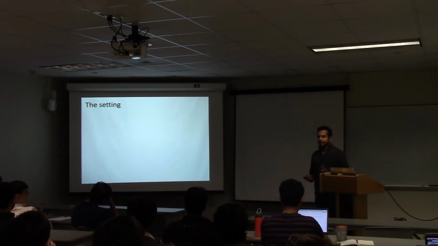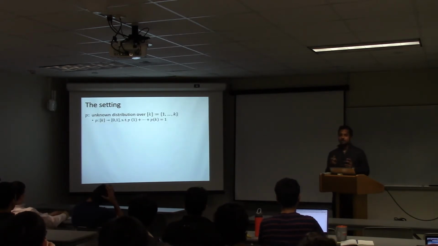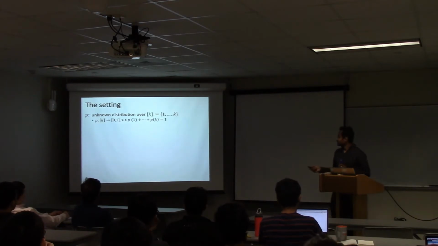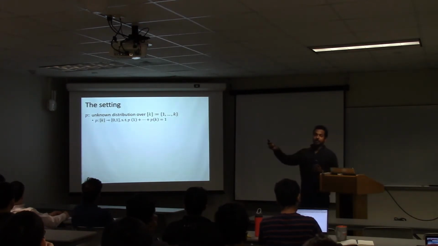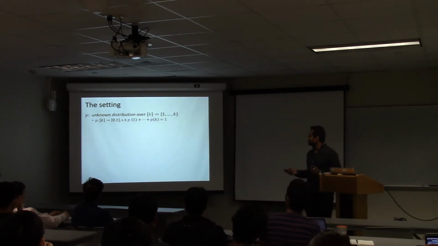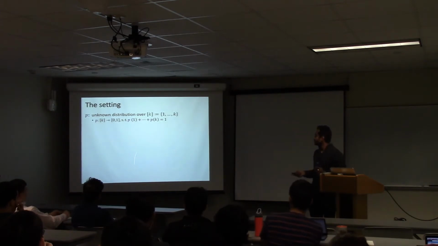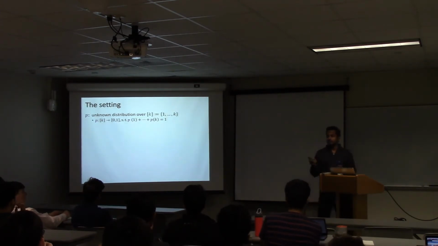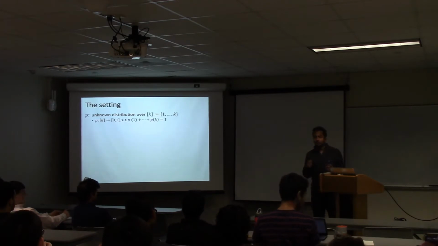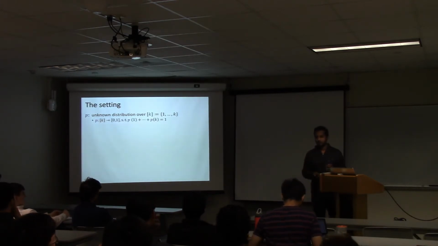Okay. Let's look at the setting. It's extremely simple. P denotes a discrete distribution over K elements. So [K] is the set 1 through K, and P is a discrete distribution on this. What's the distribution? It's a function from 1 through K to [0, 1], such that they add up to 1. So probability of 1 up to probability of K sums to 1. So for example, if you have a die, then K is 6, and P(1) plus P(2) and so on up to P(6) will have to be 1, because every time you roll, you have to see one of these numbers. Okay?